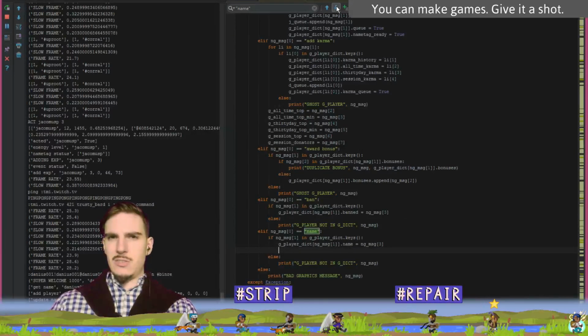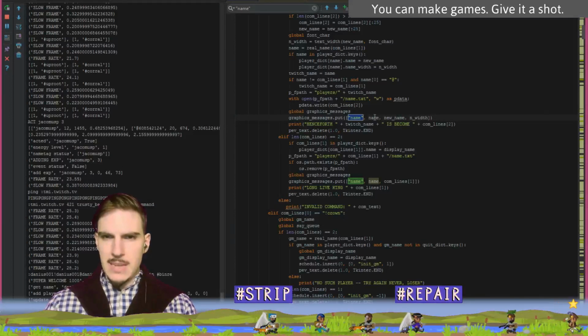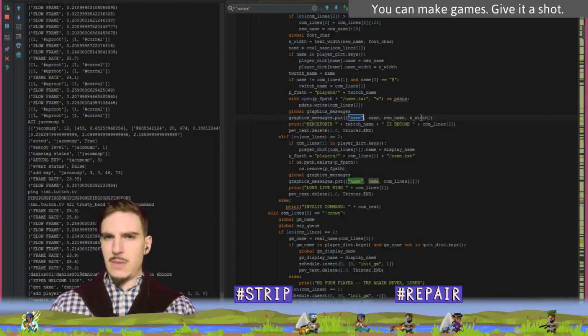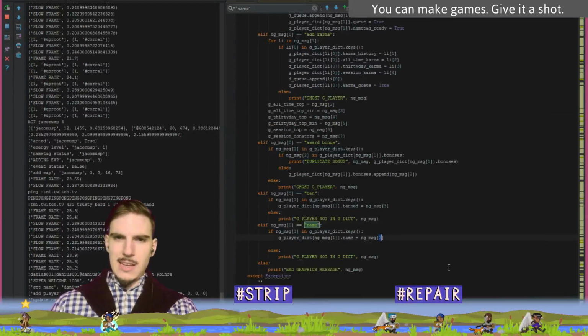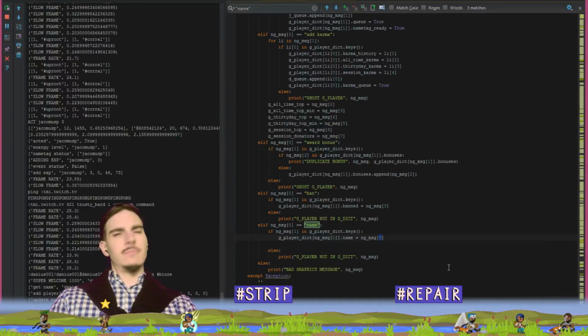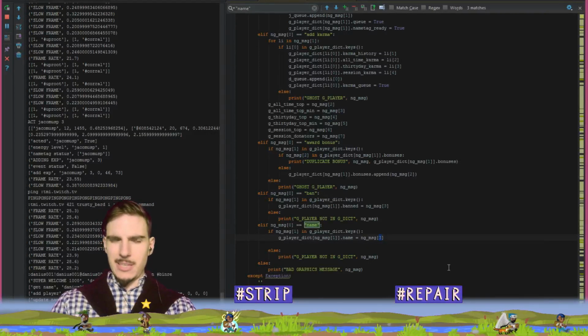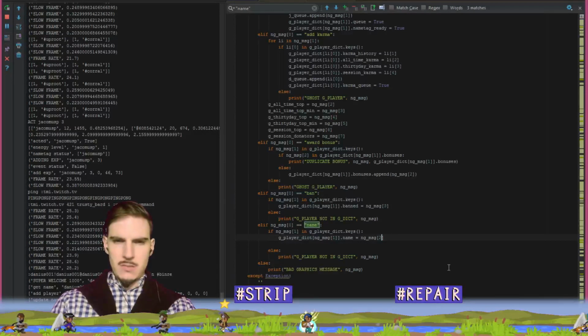I think it's index 2. Name, new name. Yeah, new name is index 2. N width is index 3. So, all right. Well, that was broken. That should have been crashing with like an out of range exception, I feel like. Whatever.